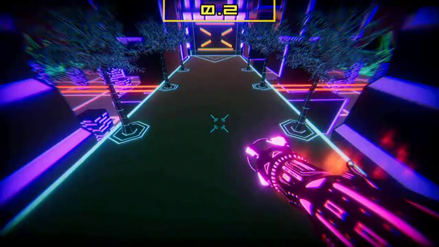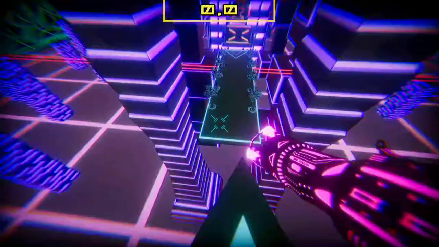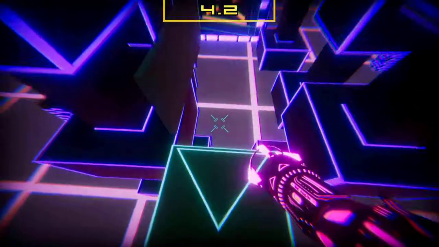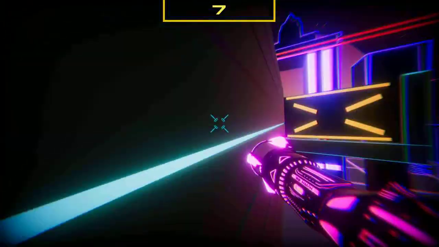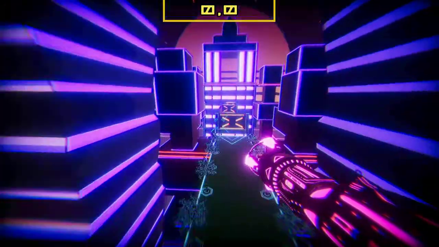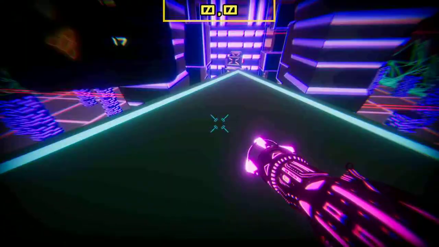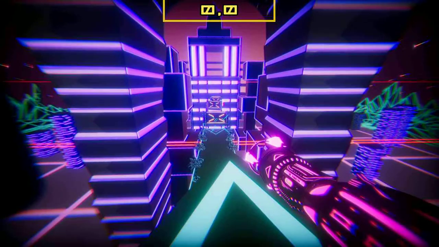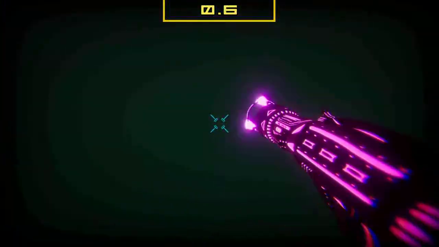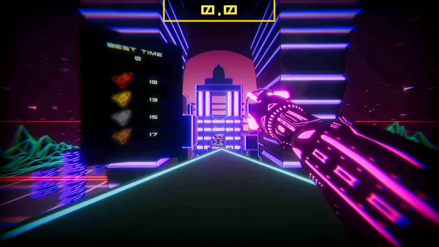So hot. Okay. Let's do this. Oh my, right, come on. So I think up this platform, you don't actually get affected by the time. So I'm gonna blow that up first, then come down, then rocket jump, then try and not fall.